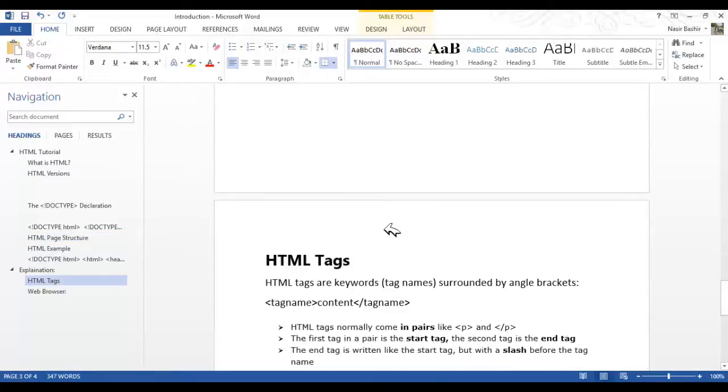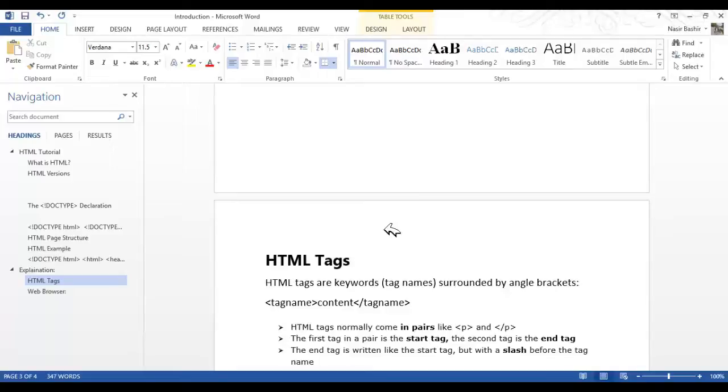HTML tags. HTML tags are keywords, that is tag names surrounded by angle brackets, with content in between. Then we write slash tag name to close the tag and show our content between these two tags.